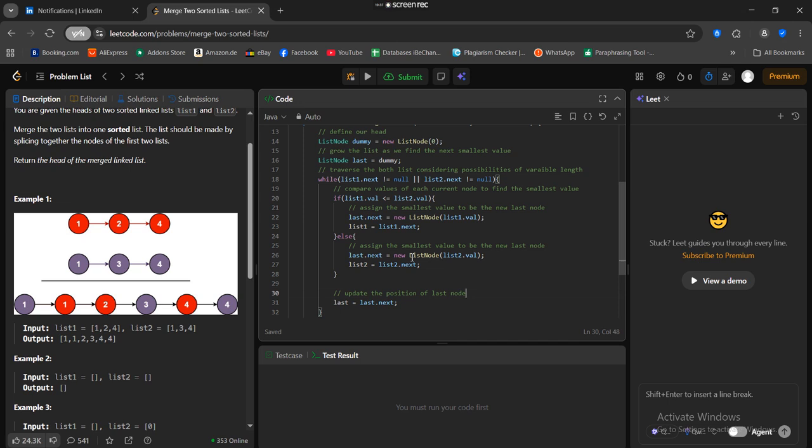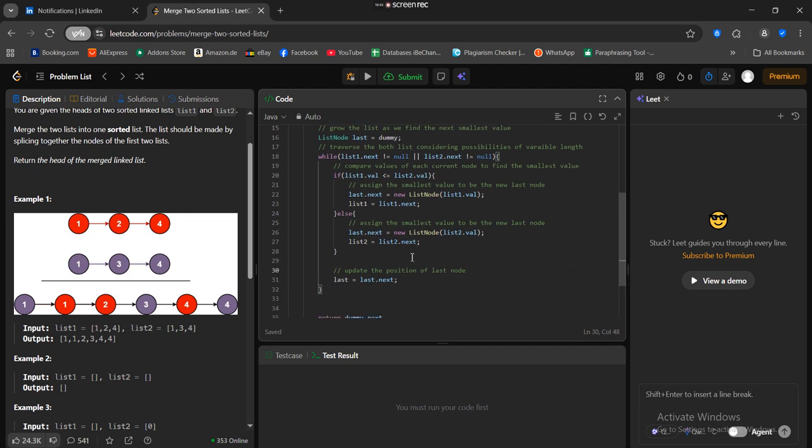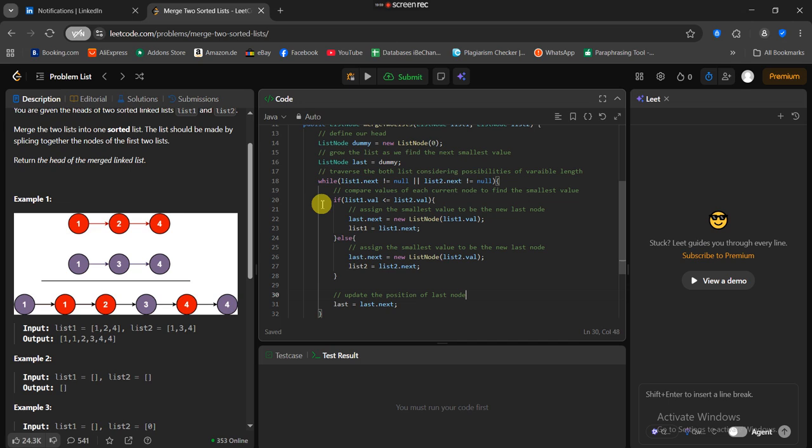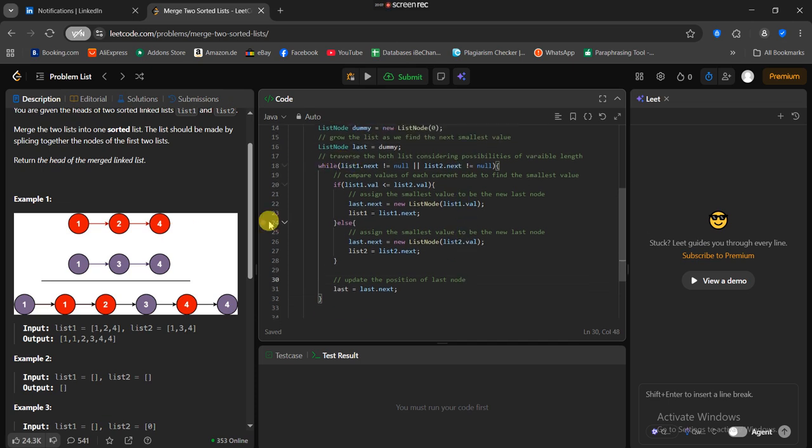And is it list.next equal to null? Because I don't understand, because if you do list1.next, then if this does not have next here, it's going to end here.